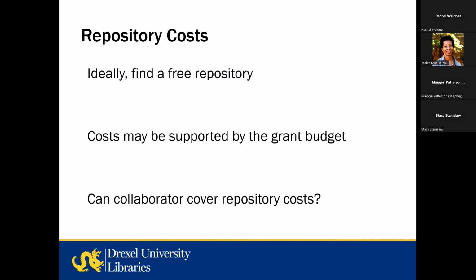Now, what if you're collaborating with other institutions, but you're not the PI? Are your collaborators willing to use a free repository? Can they use their institutional repository to store your output for free? If they're not willing to do that, perhaps they can cover the cost of storage or preservation for your data.